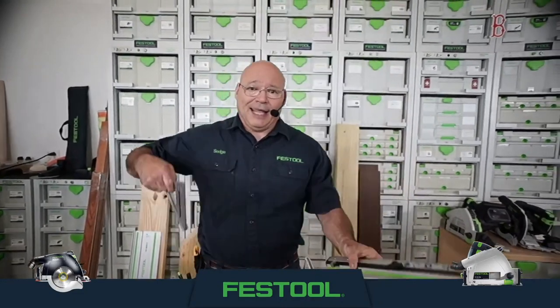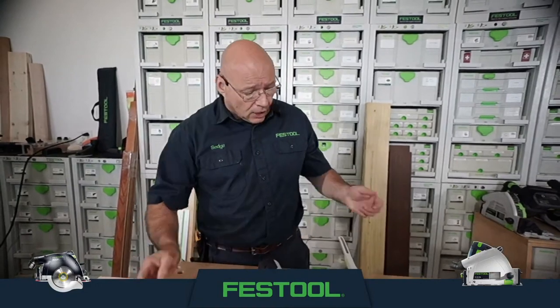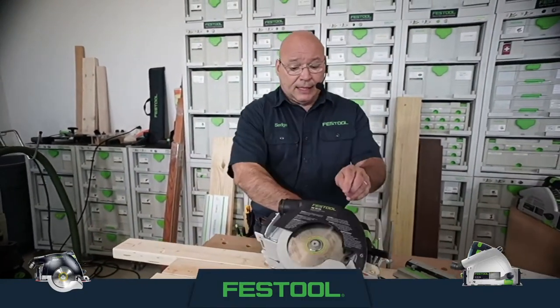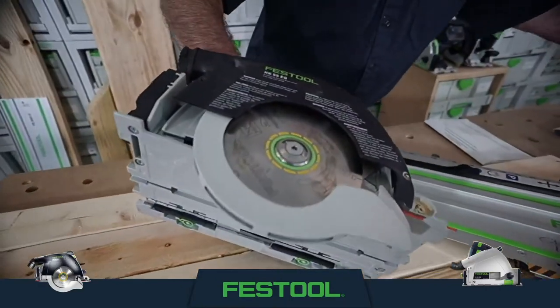This is basically always having one of these attached to the saw. Because the way you cut normally with a regular 7 1/4, and you're going to notice this is the same size blade as the 55.